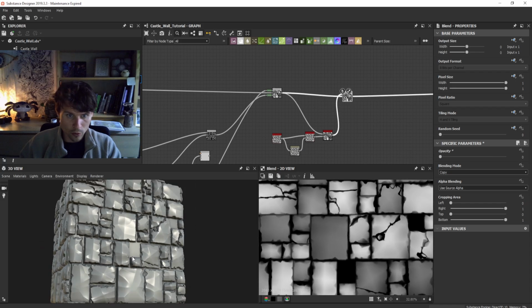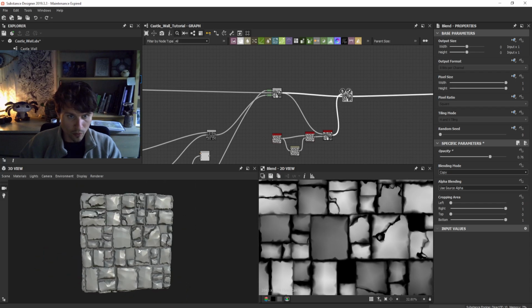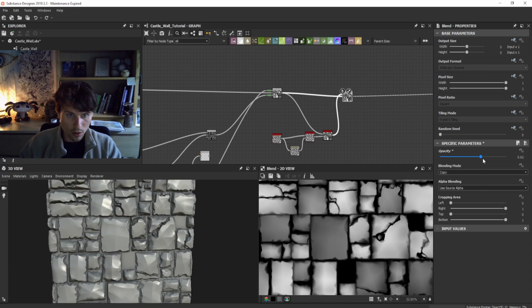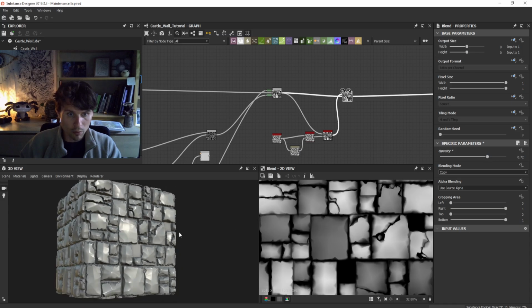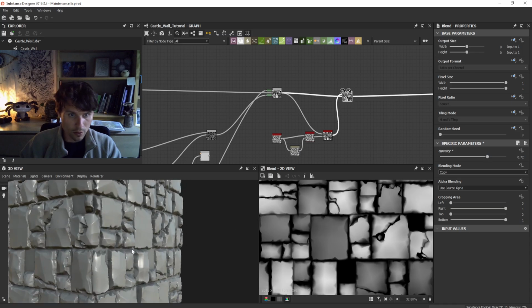Let's see, before and after. Yeah, definitely a bit more breakup, which is kind of nice.